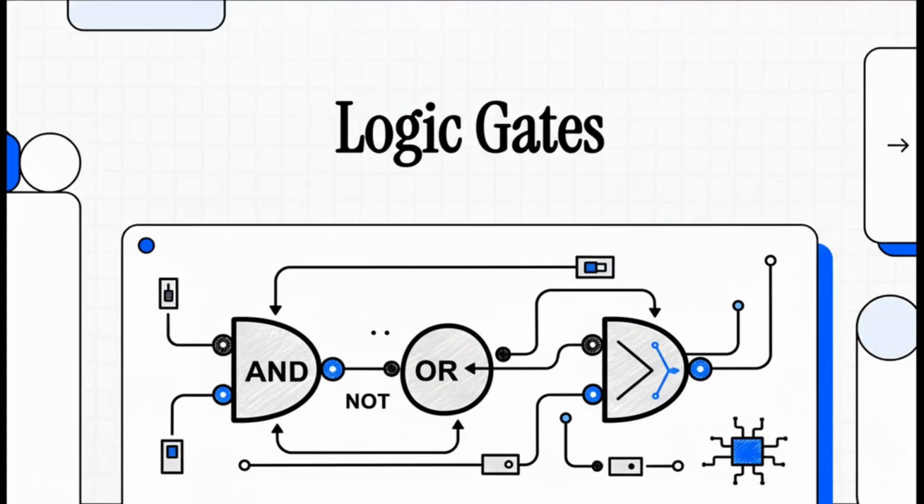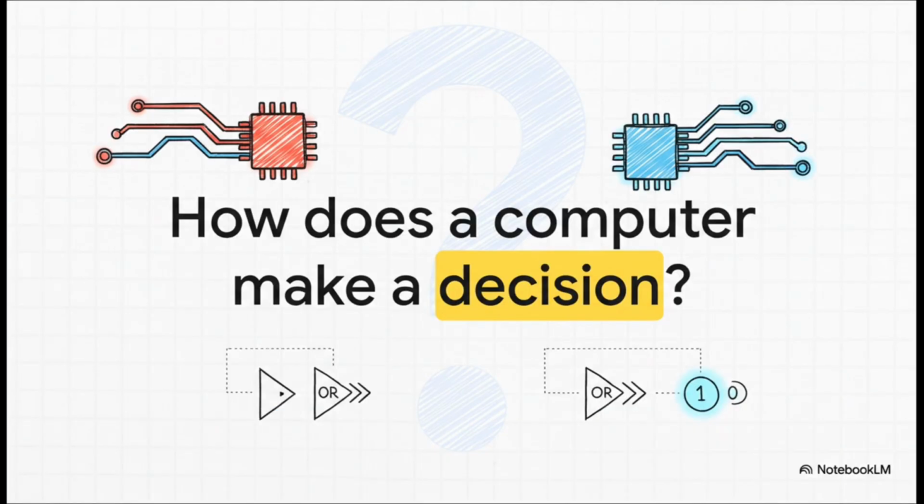Today, we're going to pull back the curtain on the digital world and look at the absolute most fundamental building blocks of, well, everything. We're talking about logic gates. They are the tiny, microscopic switches that power every single thing you do on a screen. It all really boils down to this one question, right? How does a machine that's just made of metal and silicon seem to think? Well, you'll be happy to know it's not magic. It's pure logic, just happening at speeds that are almost impossible to comprehend.